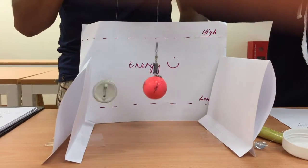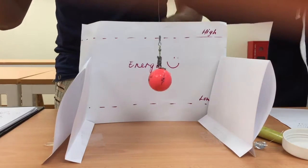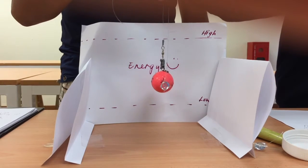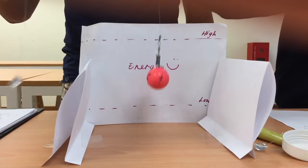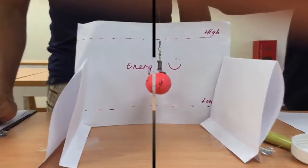So these helium atoms will help neon atoms to achieve population inversion, and a fraction of time later, excited neon atoms will spontaneously emit a photon out of the atom, and the neon atoms will go back to their ground state.